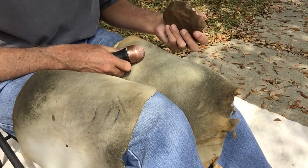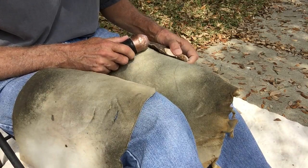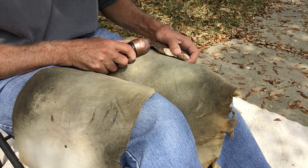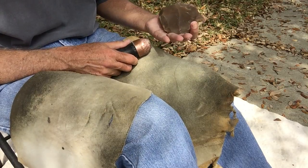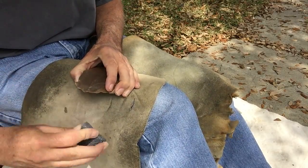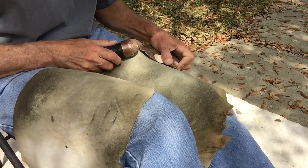Because if it does, you may not even notice it if you haven't done a lot and aren't thinking about it. But if I go to hit this right here, and I don't hold the rock tight, and I let that push the rock down instead of taking the flake, well, it's going to be a short flake. Why? Because I let it change the angle. So when in doubt, hold your rock tighter.